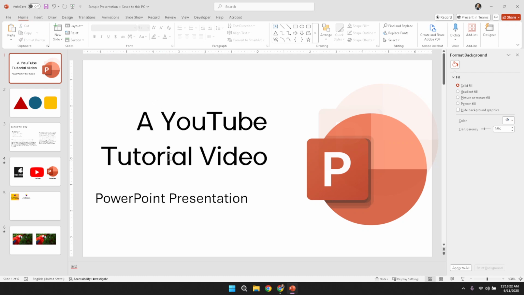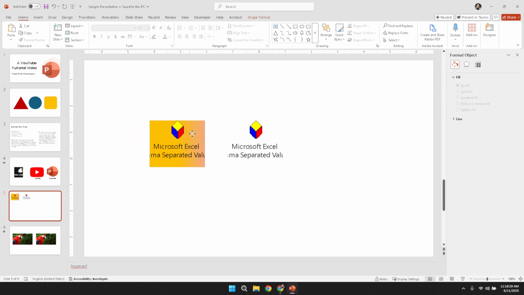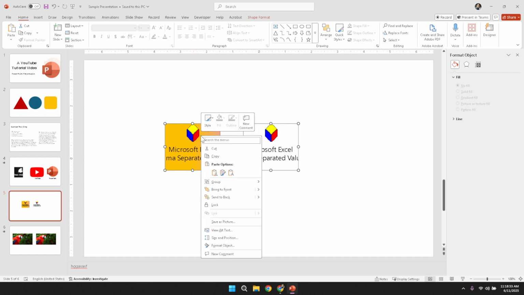Seeing the object clearly on the slide, click on the shape object that you want to secure. By clicking on the shape, ensure that it becomes highlighted or selected, indicating that it is ready for modifications. This action is important because a selected object will now be receptive to contextual commands that you will access in the following steps.